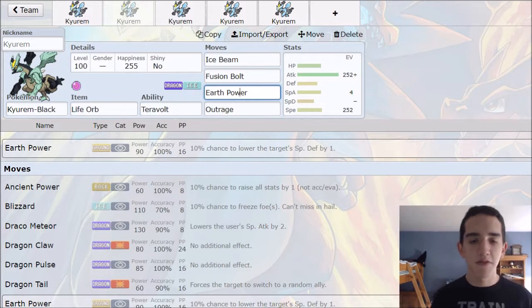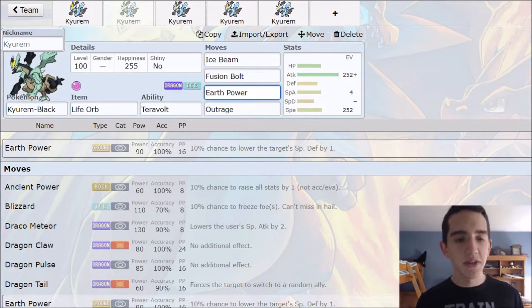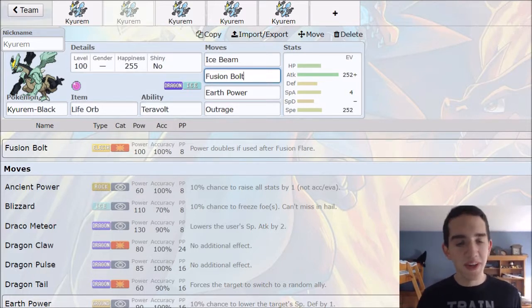The rest run a Leftovers set or even a Choice Scarf. Earth Power does great against those things, and Outrage obviously hits like a truck. You get Flash Cannon for fairies, but since it's a special move, it's not going to do as much, and most fairies are more specially defensive, so it's not going to help out too much.